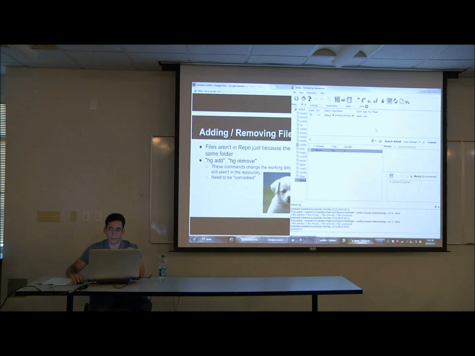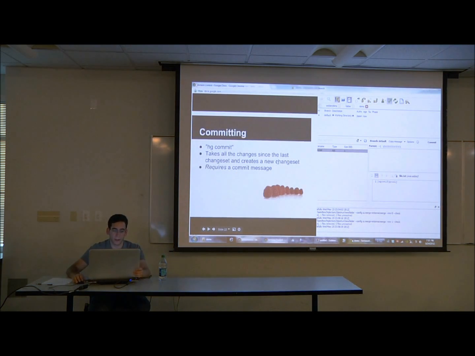Sometimes either this view or that view won't be updated. Workbench actually is kind of a buggy program. The reason it's great is because of the user interface, not because of the stability. But if you just hit refresh, it updates all of its data and all of the views. So I would just get in the habit of hitting this refresh button or that refresh button as often as possible. So anyway, now I have this set up to be added, or I can even hit add, and now you can see that the status is A and it's green, which means that it's going to be added in the next commit.